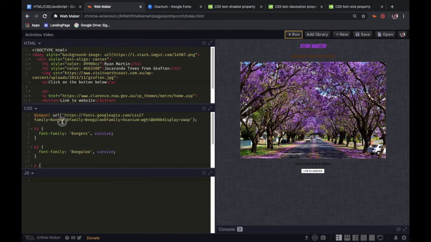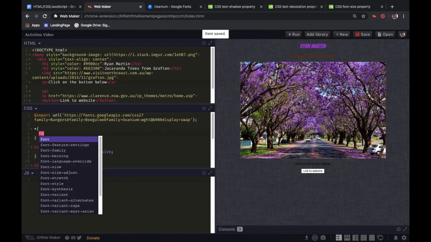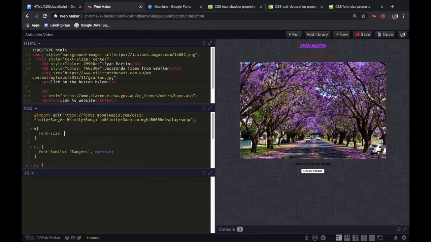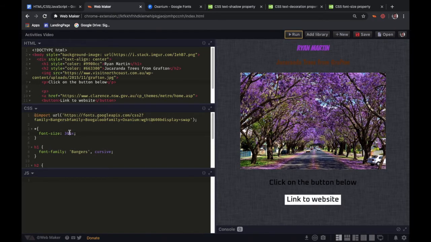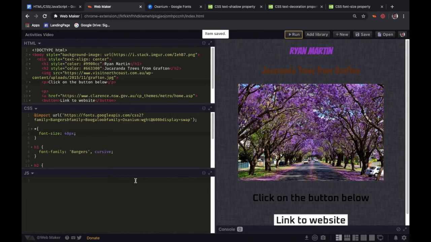So this can be done for everything with an asterisk, and we can say font size 20 px, then everything will change to 20 px, or 30, or 40. But often you don't really want to change everything, so we won't be using the asterisk code.